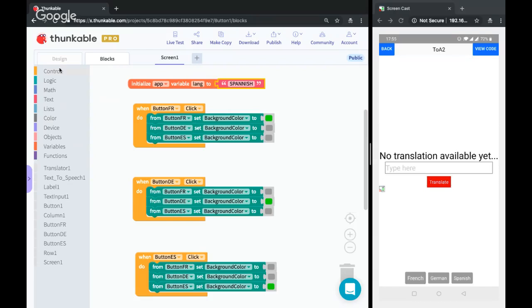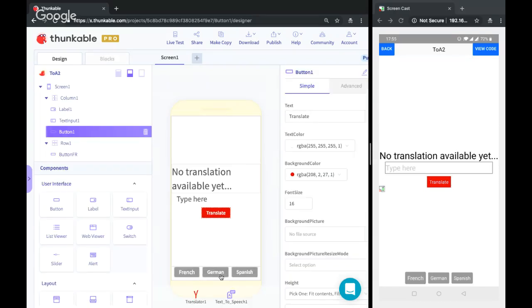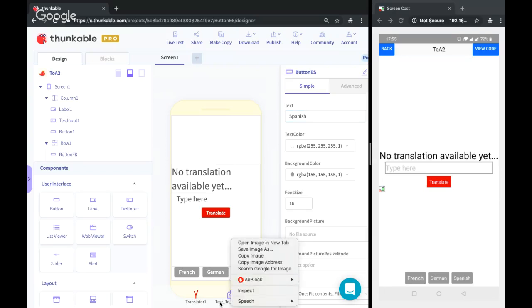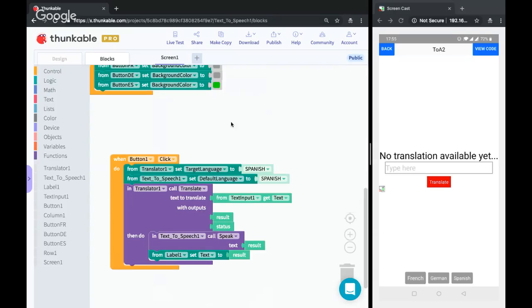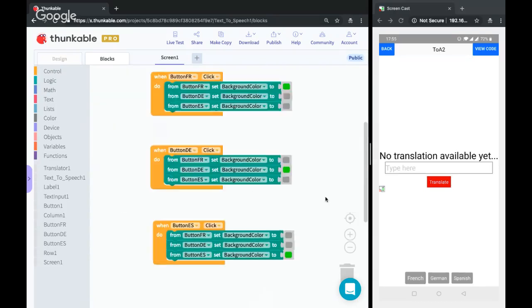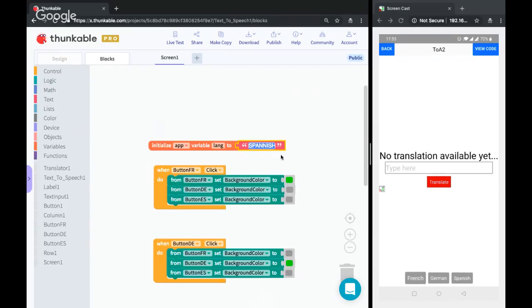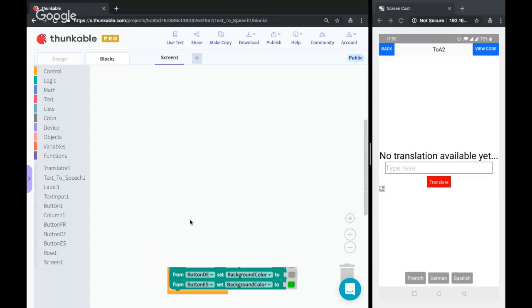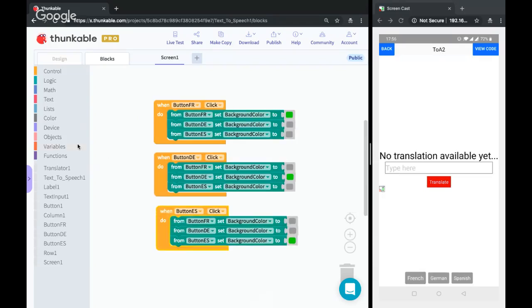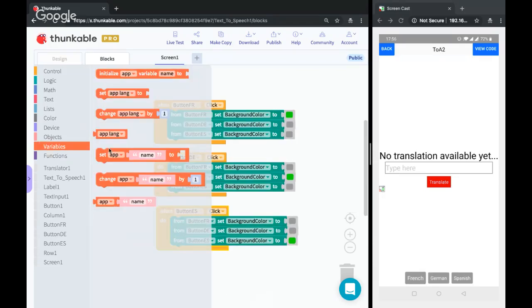Let's just double check, because I always get the spellings wrong, so that's important. It's only one N, but the text to speech, or the translator, whatever it is here, it's all capital letters. So you want to make sure that you have no typos, and you also want to make sure that you have the correct case. So like that, Spanish. And then what we're going to do is, instead of using those 12 blocks, we're going to just reduce it down to 6 blocks instead.